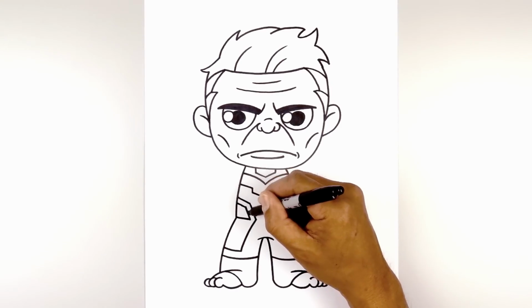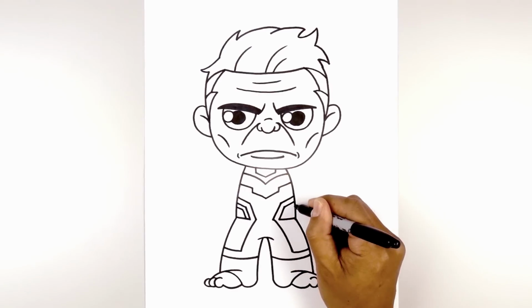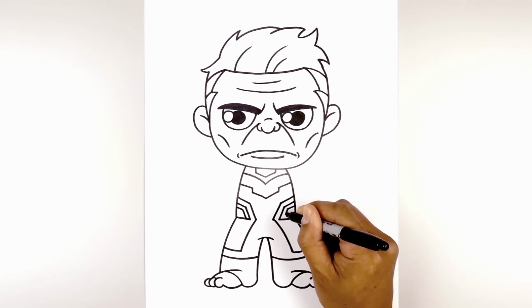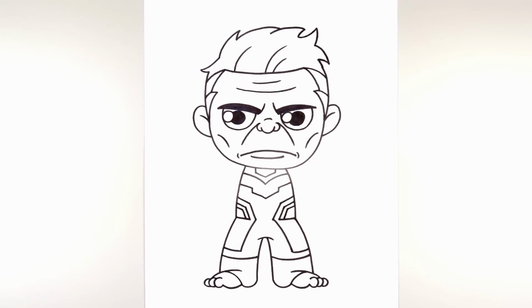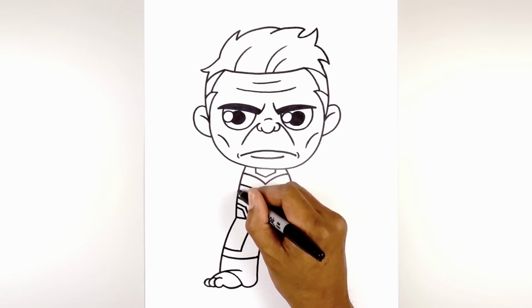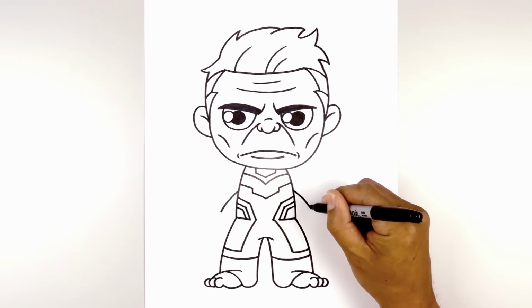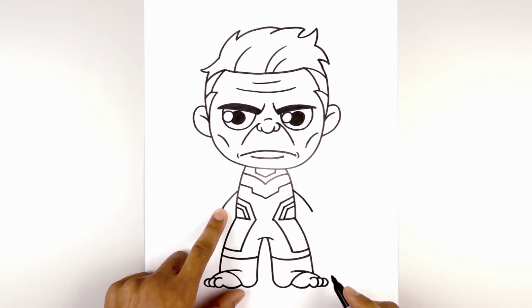Now we're going to take these two lines and step in and just trace that out on the top and then the inside. Now we're going to move back up and draw on the arms. About halfway down the side of the body, right here, we're going to curve out and down towards the wrist on both sides. Now back on the left side, let's start with the thumb.